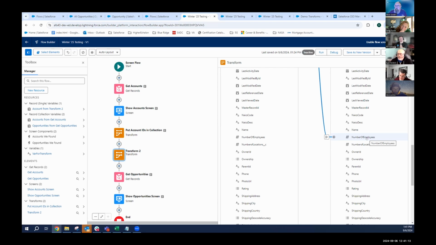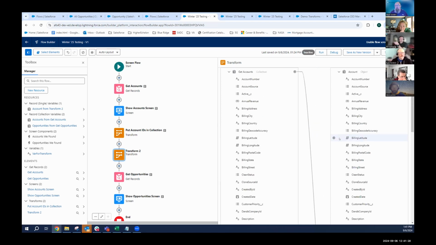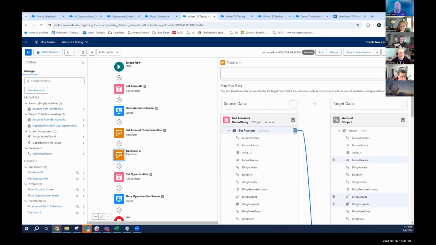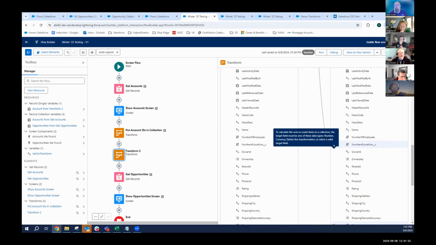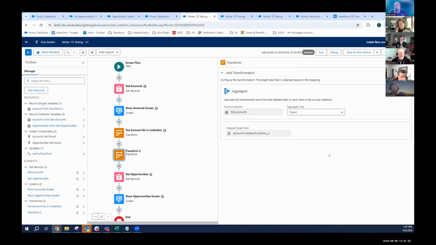I wonder in this new iteration, if this will simplify using flows to do basic roll-up calculations. I know a lot of people, if they're not using DLRS or roll-up helper, they can't use a roll-up summary field. That's the use case where when something changes, they have to query all the records, loop through them, and put an aggregate on some record. This seems like this would make that a thousand times easier.